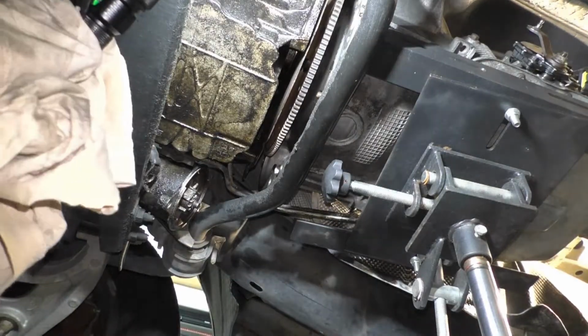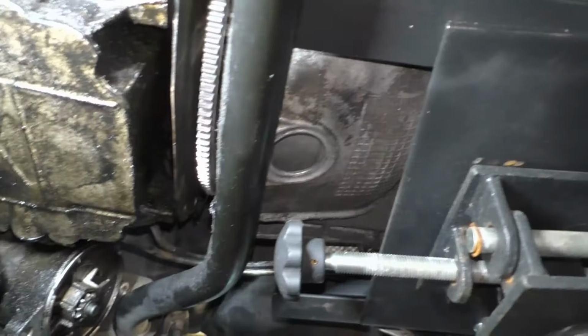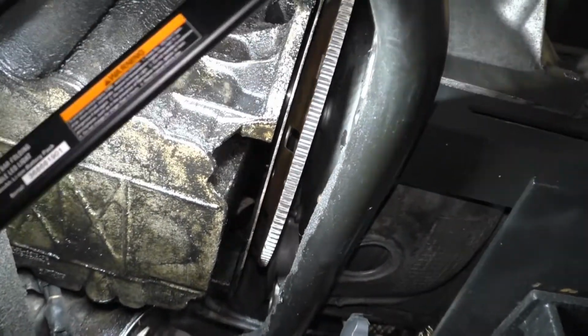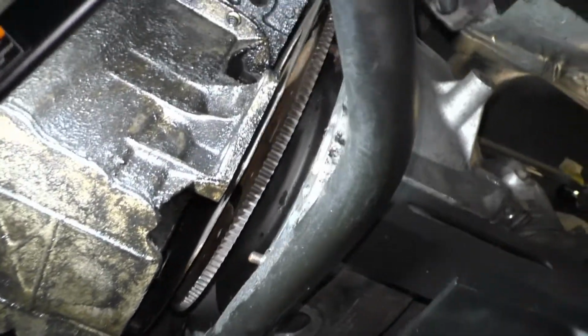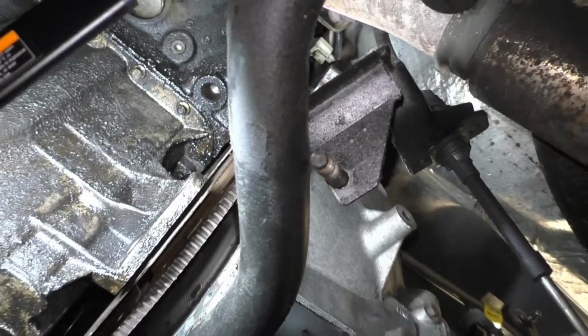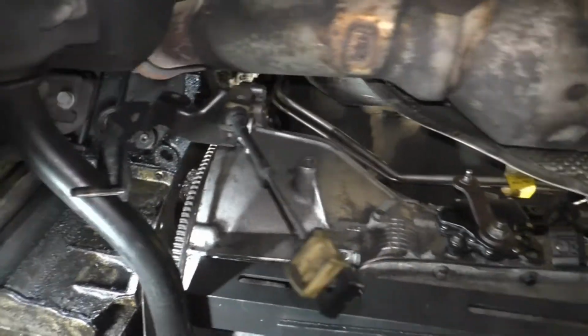So I don't know how good that will show up, but this is a Ford. This one doesn't have bolts, it has studs on the converter. I've got everything set right where it needs to be. I rolled my converter to where it should slip right into those holes. I'm really close now. Turn the camera back off because I cannot get the camera in here.